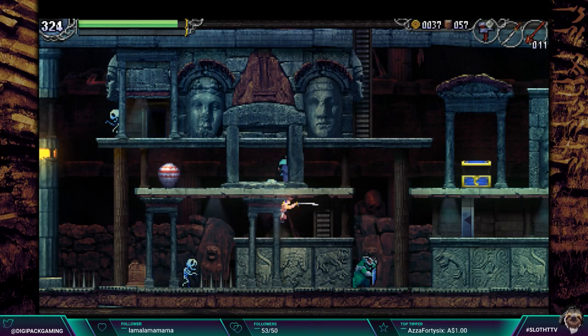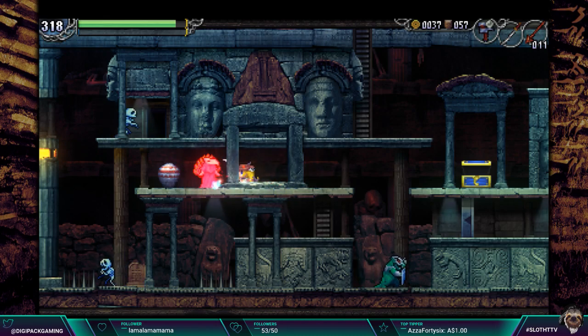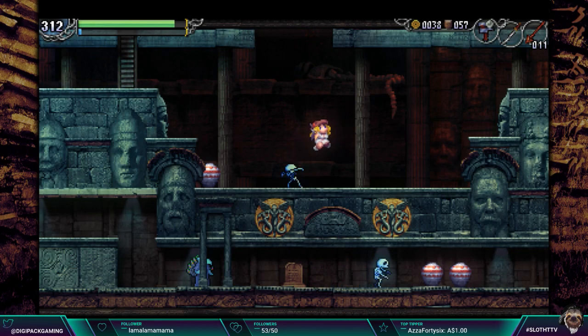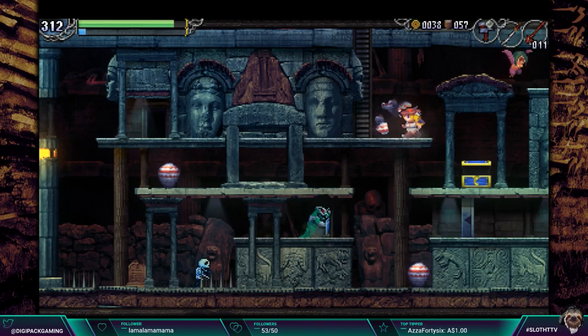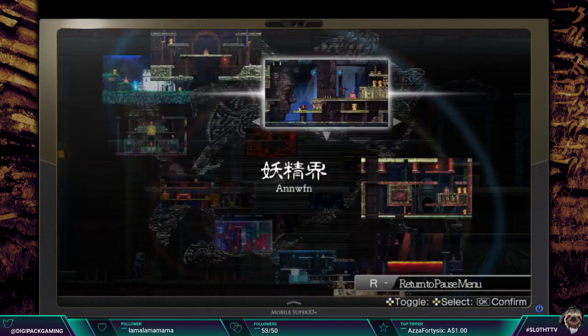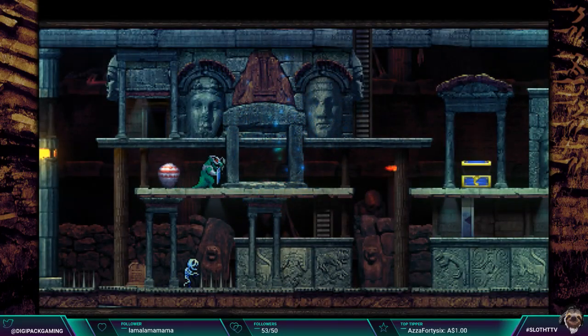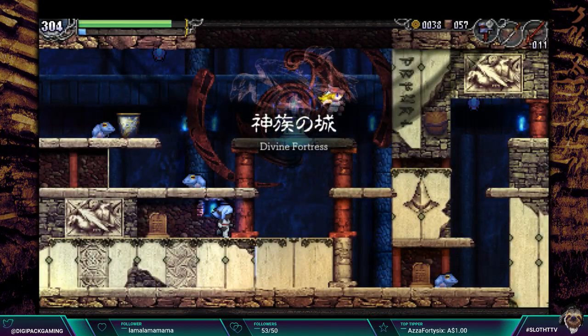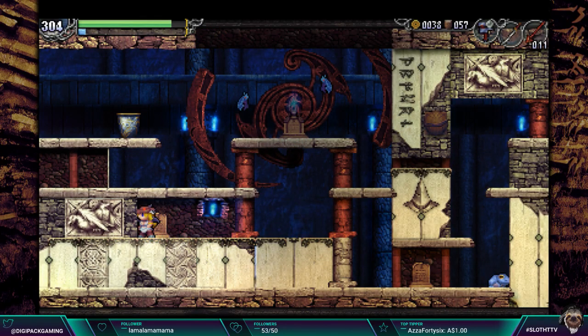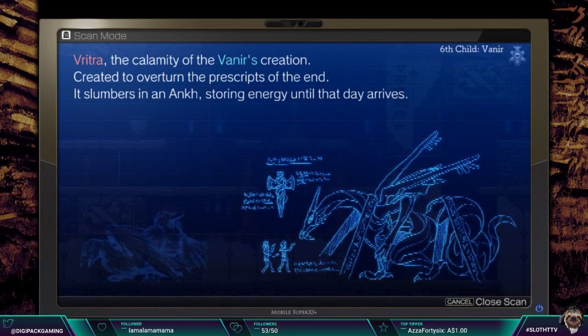All right, where is this hint that you have for me? I mean, it'd be cool if there was a dais behind here that I could place a weight on and do something. It's in Divine Fortress. A mural of crows. Okay. This thing? Okay, Vritra.